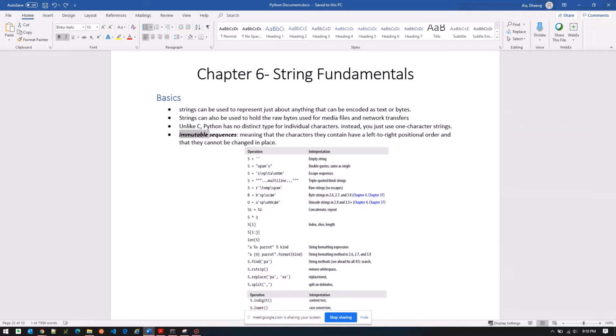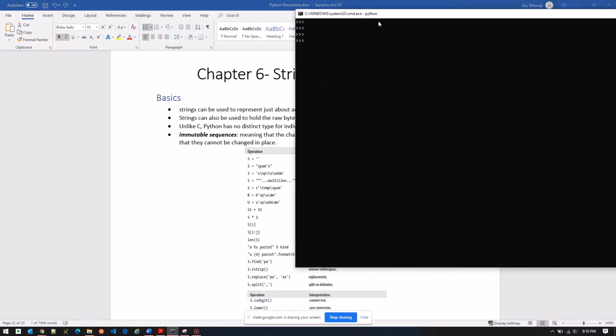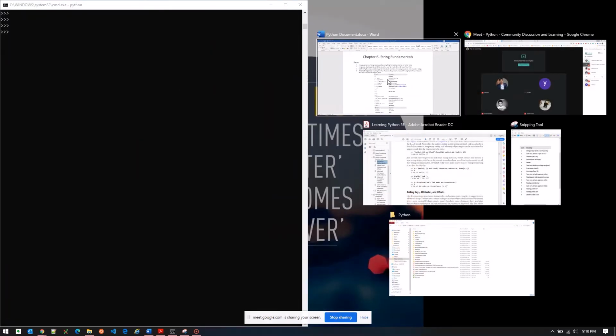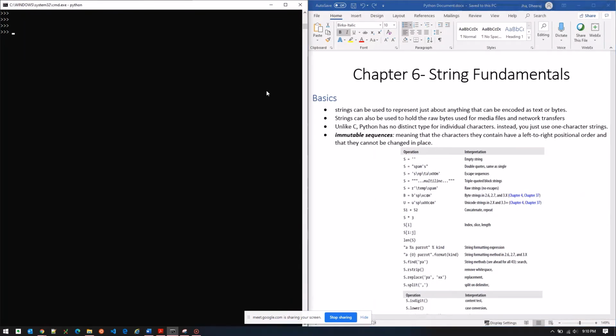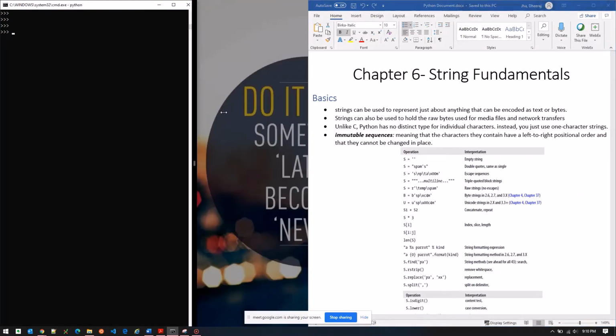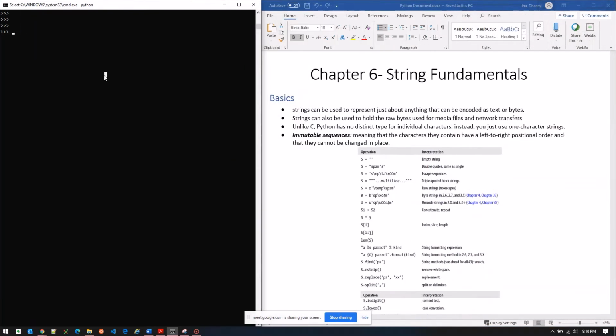For example, if I write a string, by any chance I cannot change the values inside this string.